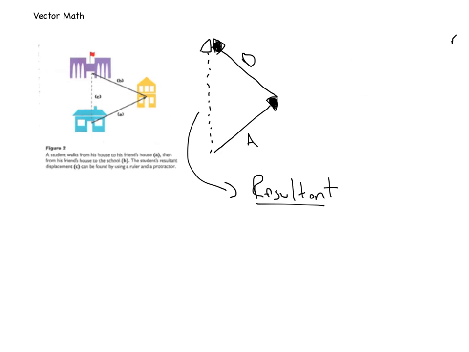So when you add two vectors, you go tip to tail. In this situation, if this is the resultant, these are known as the component vectors. They make up the resultant. So instead of your friend going boom to boom, your friend could have just gone boom. But they didn't. So the resultant vector did not actually happen, but it could have, and it would have given the same end result.